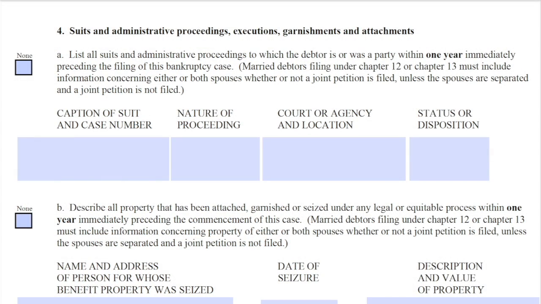Then the next one is suits. These are all lawsuits, civil cases, anything in the state or federal courts. This is where you list if a bank account is frozen or a garnishment is issued, a wage garnishment, or something's been seized. You want to list it because you want to try to exempt it and get it back. Or the trustee can go after these assets as well. A lot of these, I just look on the case search. If it's Maryland, I go on and I look for our client's name to see if there's any lawsuits pending on them, and then I just list them, bang, bang, bang, down in order.